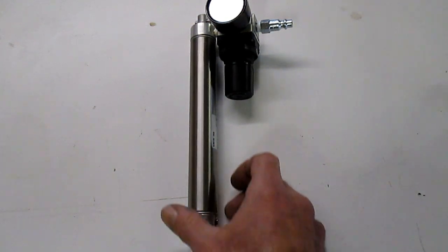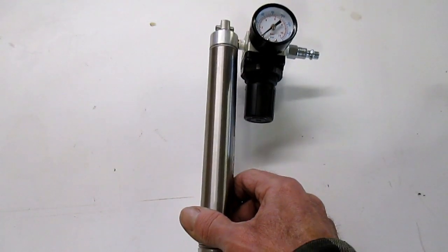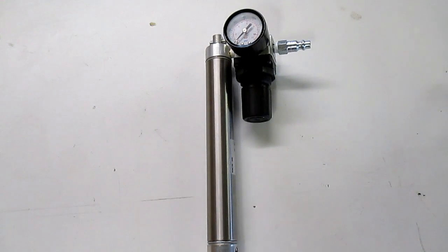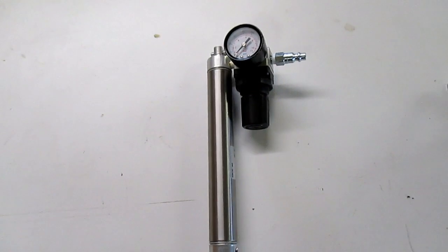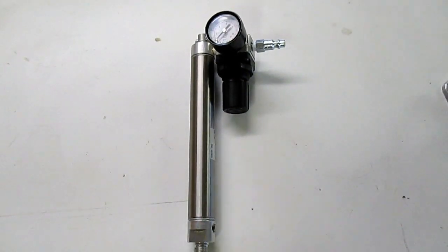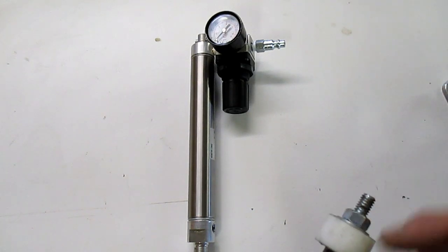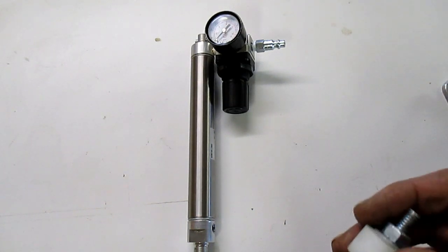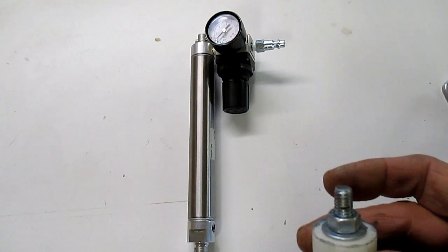Hey guys, I just wanted to show you this — everybody's seen them before, but this is the air assist system for the Star lubricizer and I finally purchased one of these. Prior to that I had made my own pressure system; it worked but it started really giving me problems. It consisted of this unit here, which was the bottom of the spring unit, and there's the hi-car washer — I made a tailpiece for it so it would hold it straight into the tube itself.